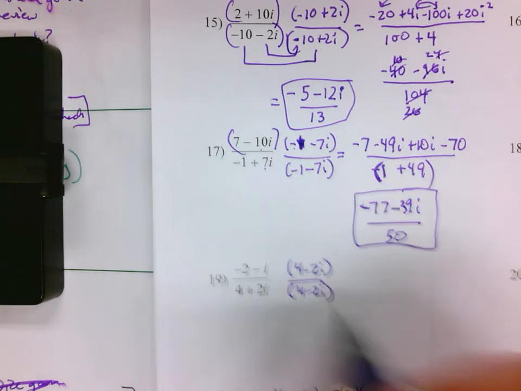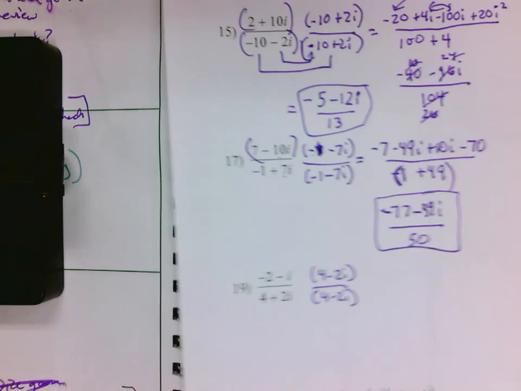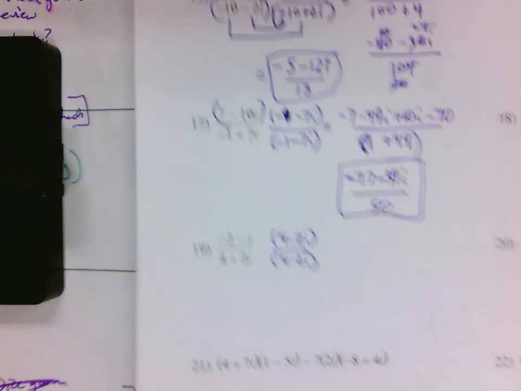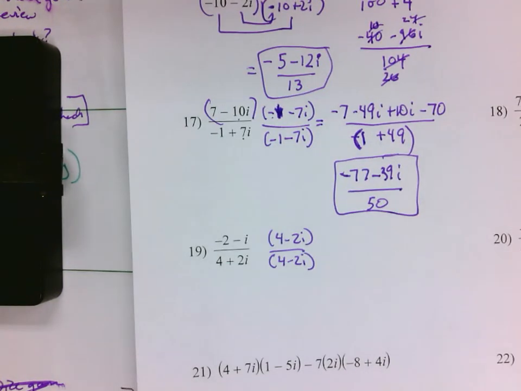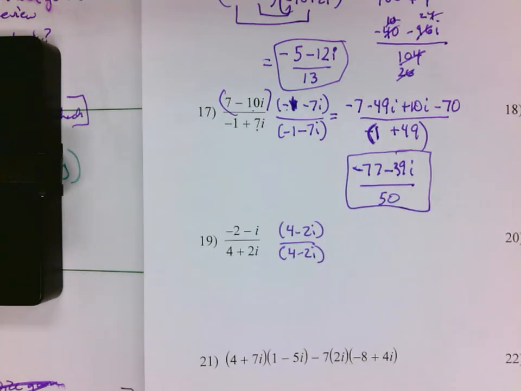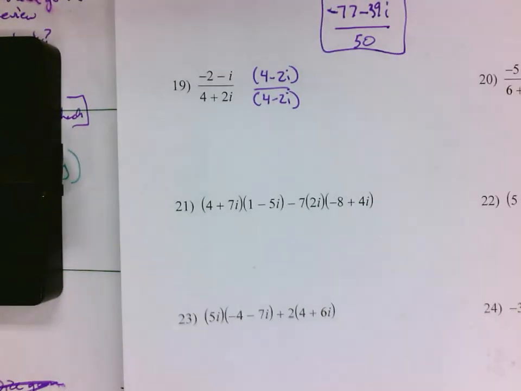I'm not going to multiply all that out. It's pretty straightforward. The other problems on this paper are a review of some of the complex numbers. The quiz next week will be over division and then some more complicated numbers like this that go along with it, which we've already started. You can finish the rest of the page for your homework.